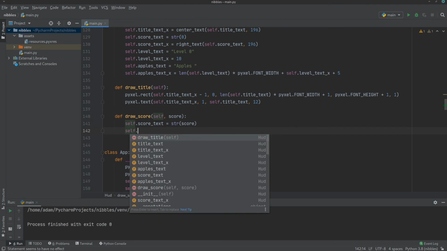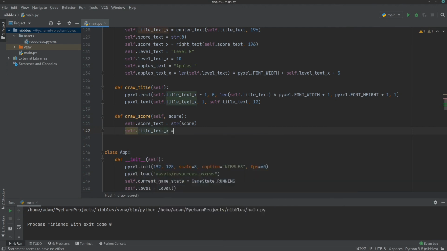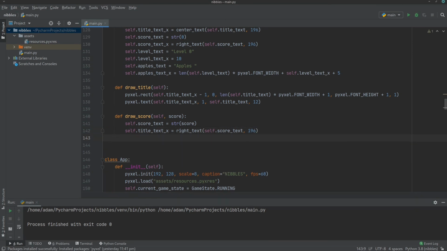And we need to recalculate the position. So title text x equals right text self.score text 196. That's the width of our screen. Then we want our rectangle. Let's steal it from up here and then just modify it.